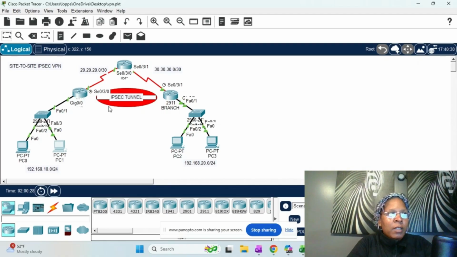Now we'll start configuring the IPsec tunnel. The first thing we want to do is enable a security technology package.